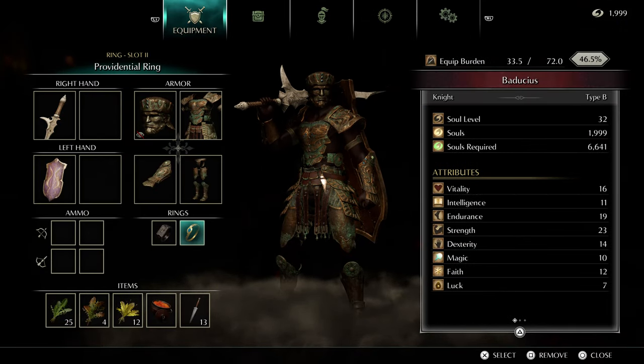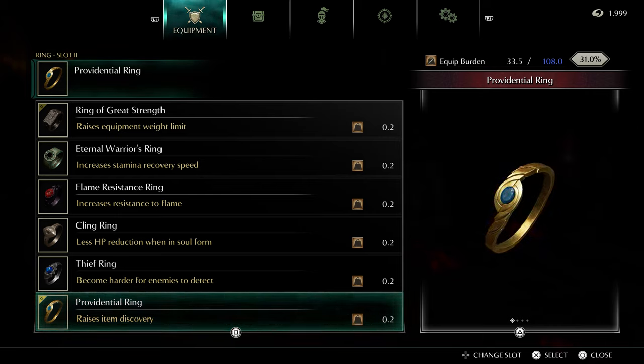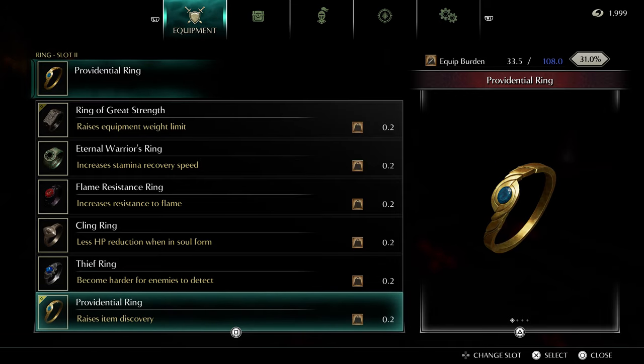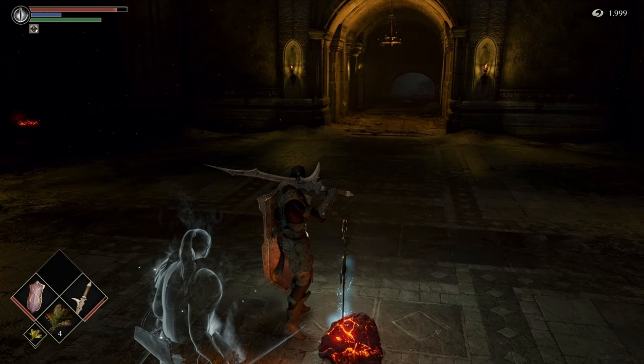Whenever you're farming, if you have the Providential Ring, put that on. It's a ring you can have as your starting gift. If you don't have it, look it up in the wiki. I don't know if you'll be able to get it, but anyway, this will help you farm a little bit faster. And just in general, if you're farming, not just this method.